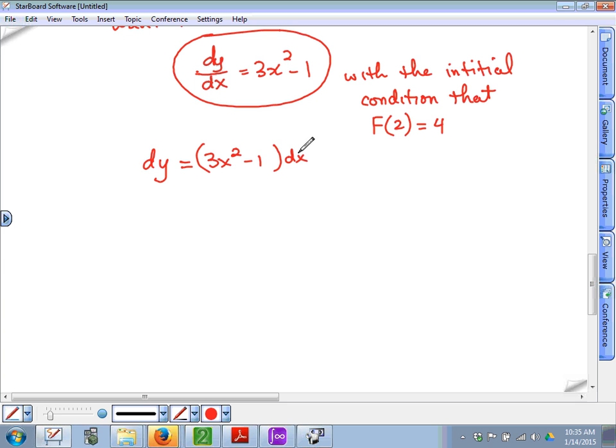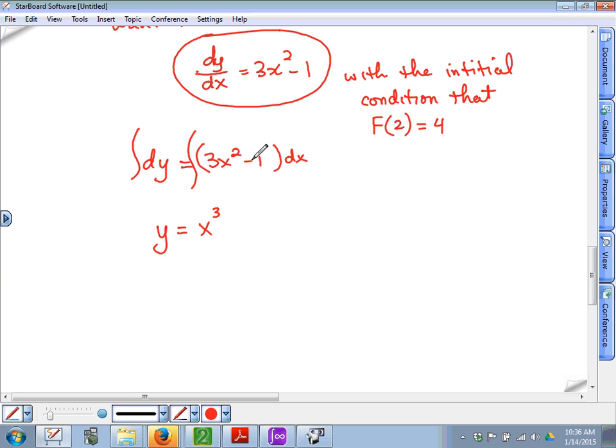Now I don't want dy or dx. What do we do there? Integrate. So y is equal. Let's try to speed this up. We know that we're going to be able to separate this into two different integrals. Let's just imagine that we've done that. What's the integral of 3x squared? Is it not just x to the third?